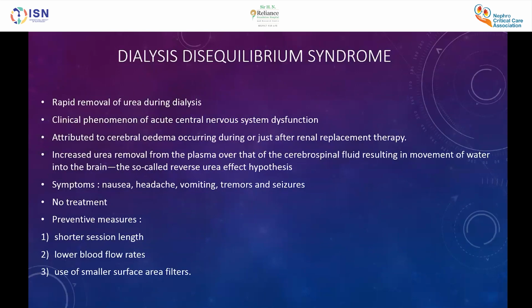Just a slide about dialysis disequilibrium syndrome, which occurs because of rapid removal of urea during dialysis. This is a phenomenon that occurs because of dysfunction of the CNS, which is attributed to cerebral edema, which occurs during or just after the renal replacement therapy. There is increased urea removal from the plasma compared to that of the CSF, resulting in movement of water into the brain.